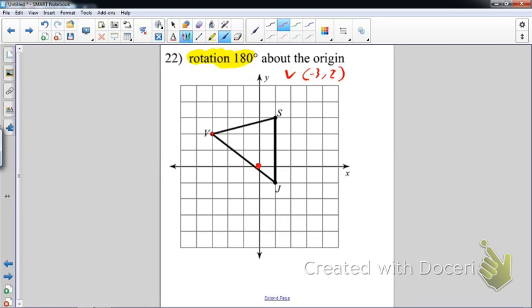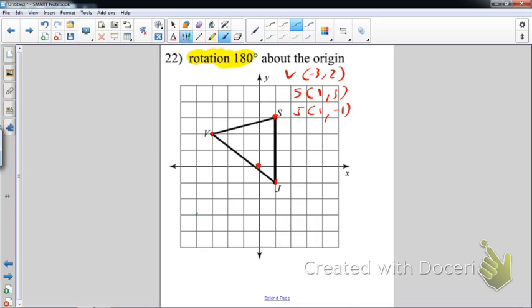And what I want to do is I want to rotate every single point that we have. So I have to figure out where S and J are. So S for us is going to be at 1, 2, 3, so 1, comma 3. And then J is located at 1, comma -1. Okay? So that's where they're all located. So in order for this to work, we have to basically reflect it on the X, and we have to be able to reflect it on the Y. And the way that you would do this, I'll take the first one, I'll take V. V is located at -3, comma 2.